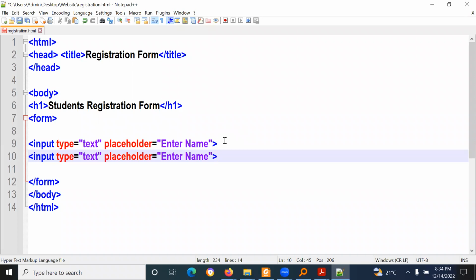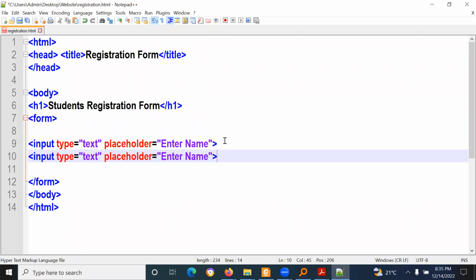Yes, the F name was a name for this input. If you put the name attribute on an element in a form, it is for you to be able to refer to it. Even later on when you are submitting data to the database, you'll be able to pick data from a given element. But for now, let us first do this.